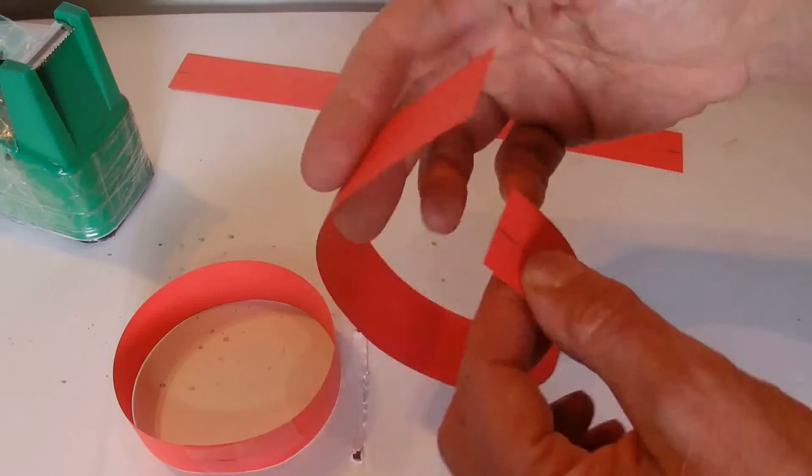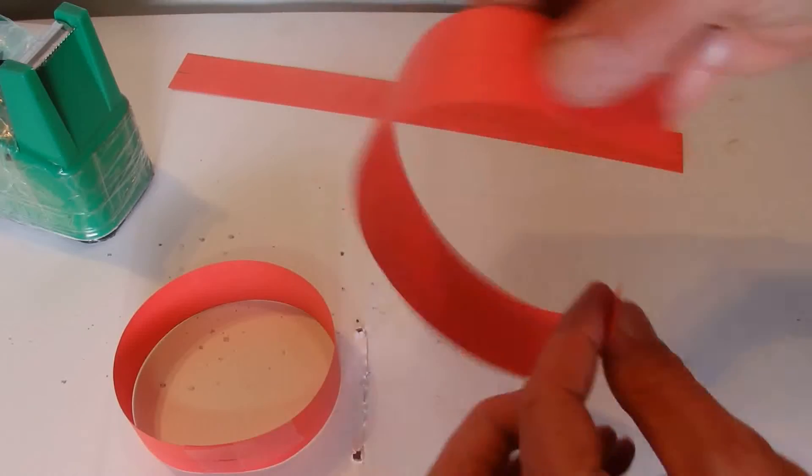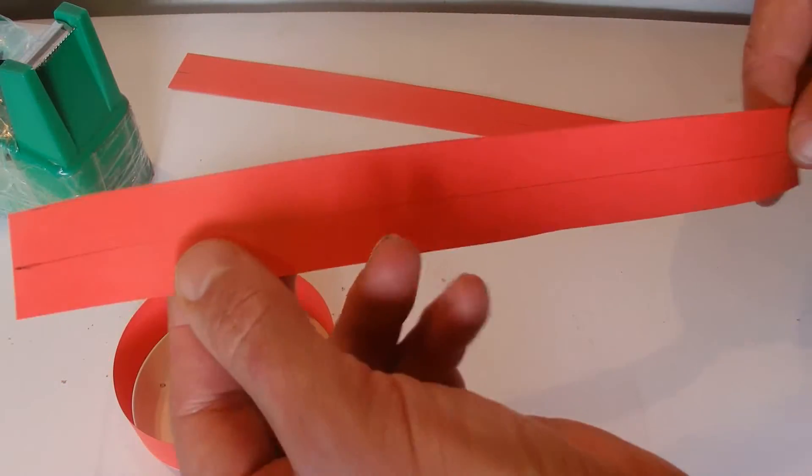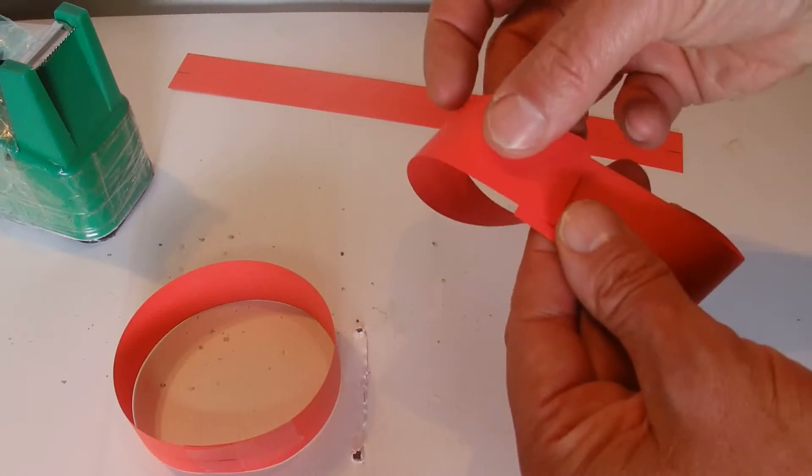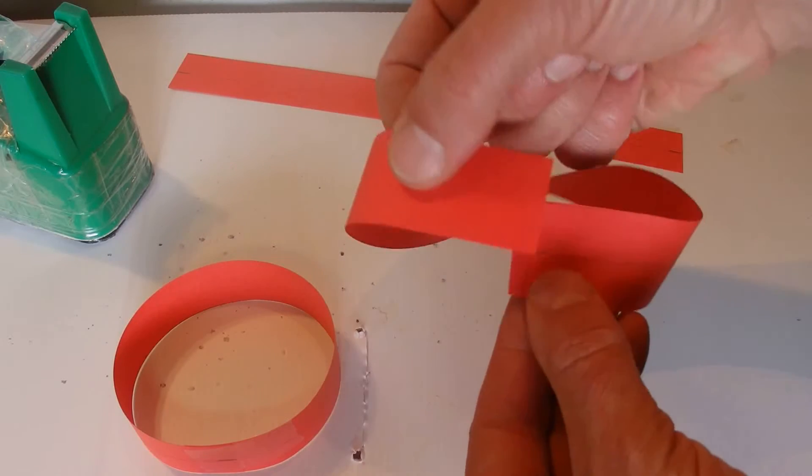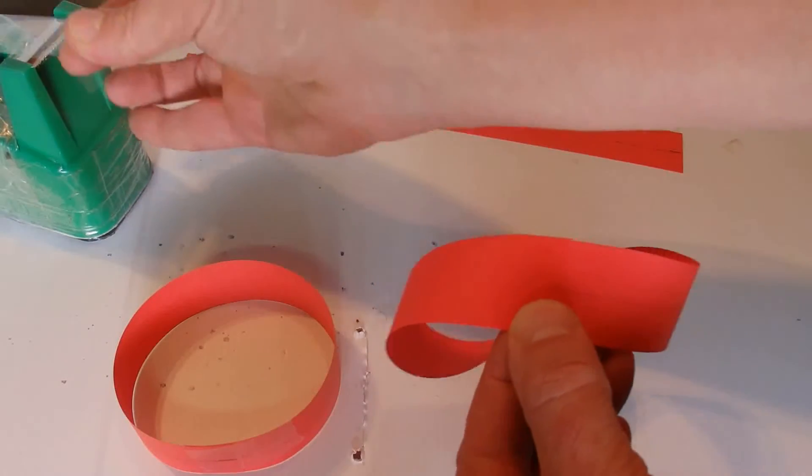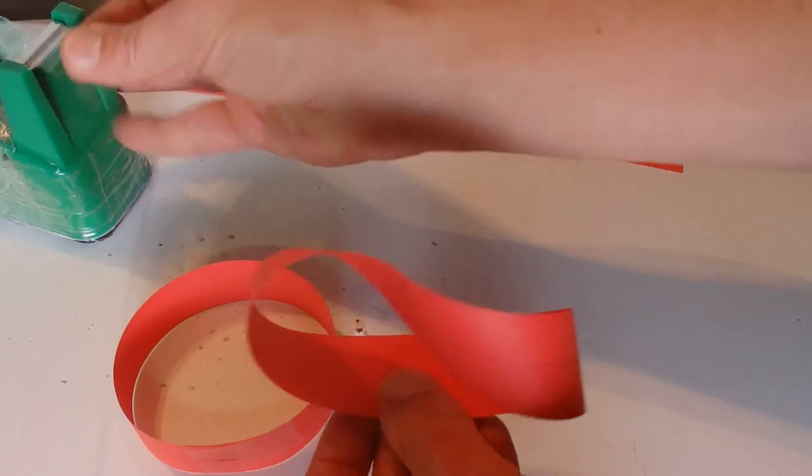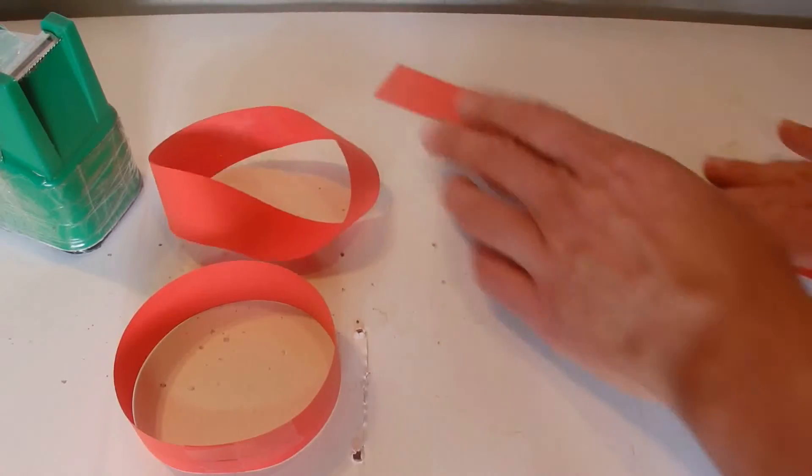Now the next one I'm just going to make with a single twist in it. You can see on this piece of paper I've got a pencil mark all the way down the center on one side but not on the other. So when I spin it over you can see the pencil, and put one twist, and I got a pencil mark on one side and no pencil mark on the other. Put a little tape on, that's for a single twist, and put that to one side.